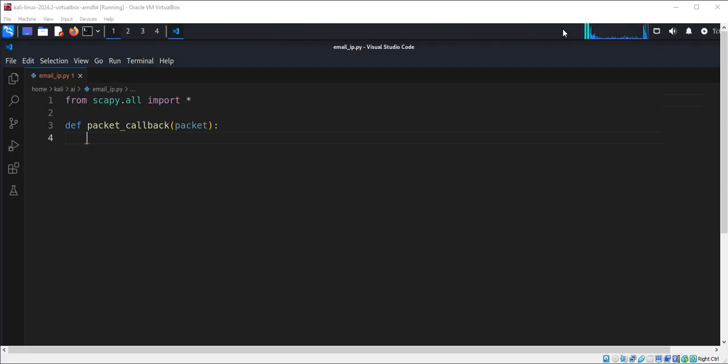This function will be called for every packet captured. The packet object is passed as an argument.